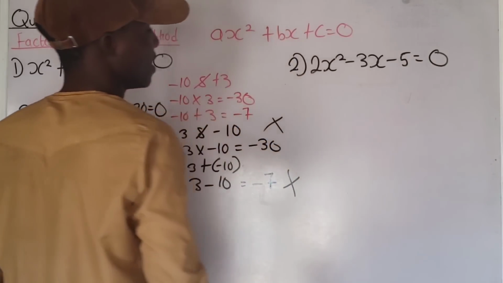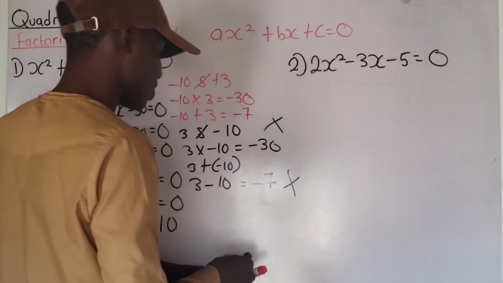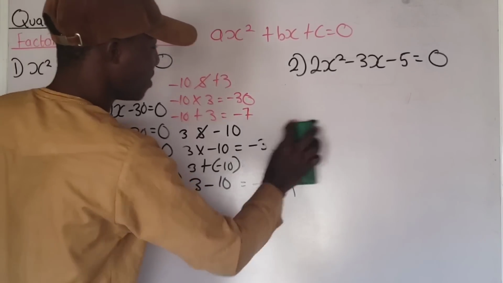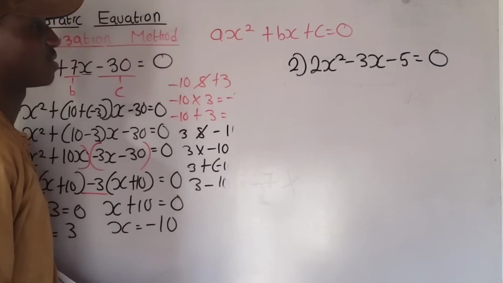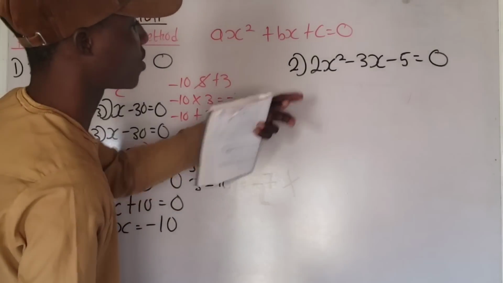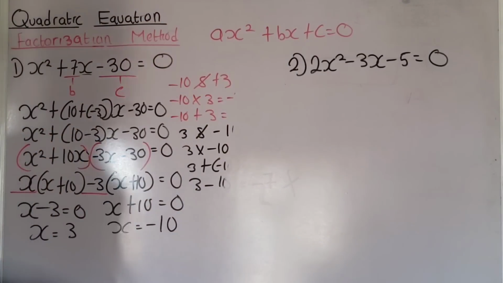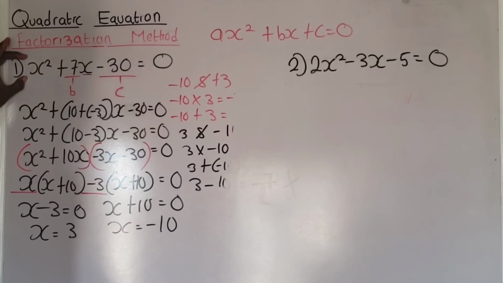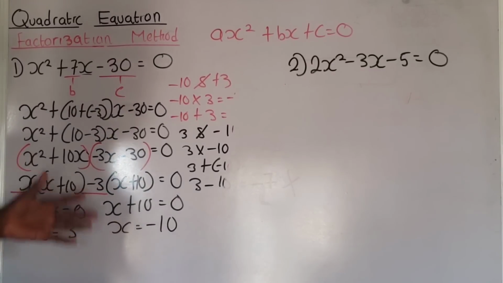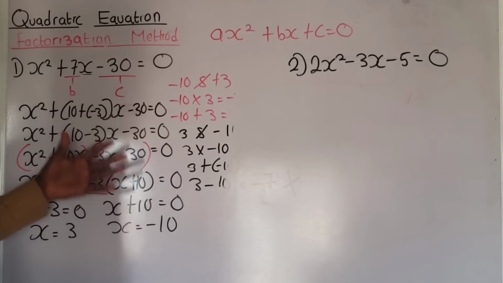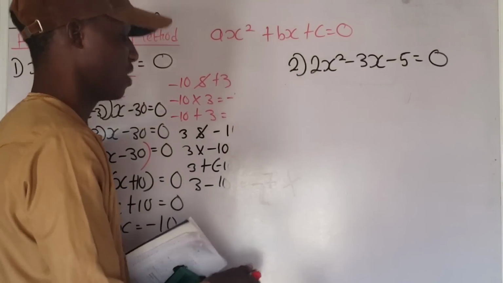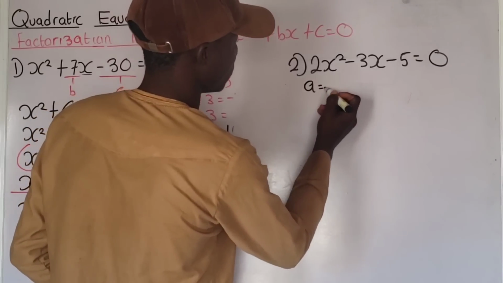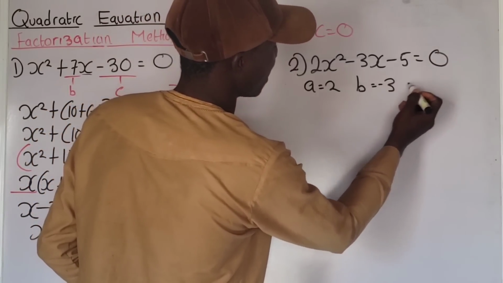You understand? Okay. Now, how do we deal with this quadratic equation so that you will not be confused? Let me erase this. How do we solve this quadratic equation? You can see that in the second quadratic equation that we are asked to solve, the value of a is not unity. You can see a is not 1. If a is 1, we can easily proceed as we did with this one. But in this quadratic equation, a is not 1. So how do we go about this? Here, a is 2, b equals to negative 3, and c equals to what?